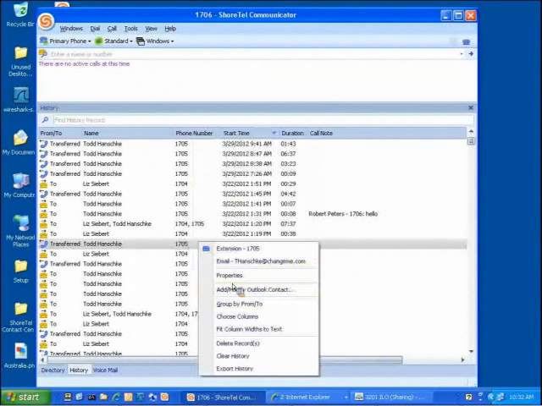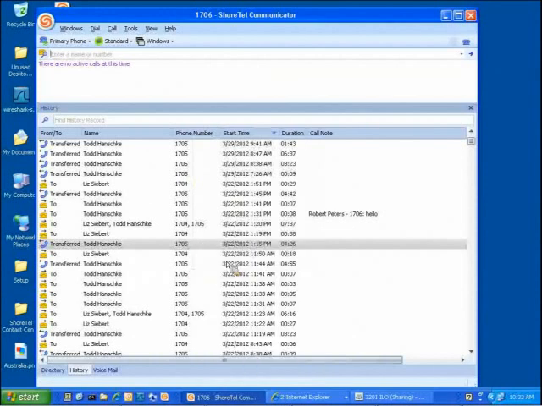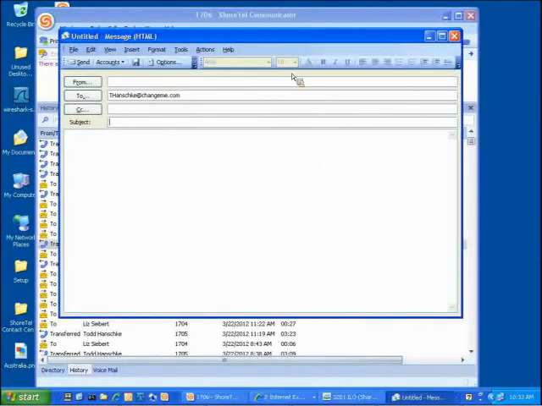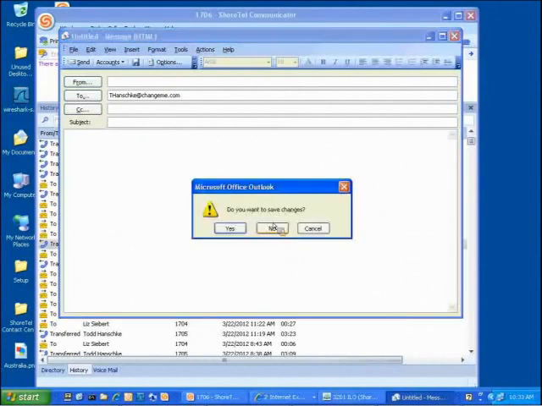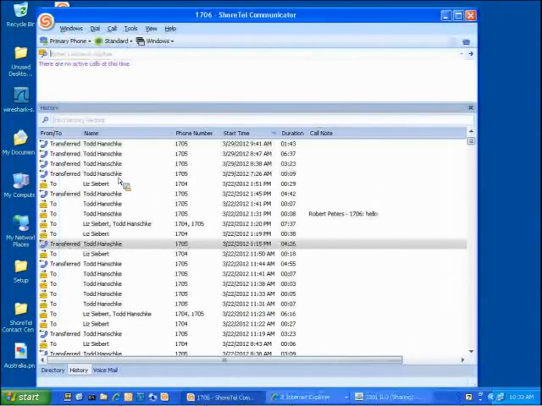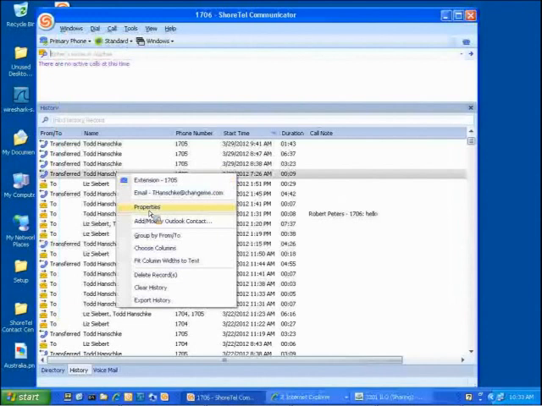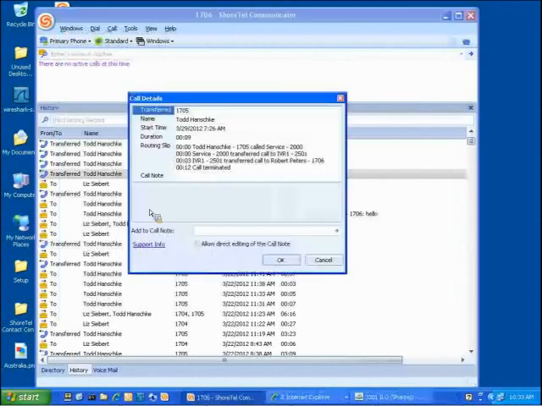Notice also that, if you have email on that person, you can send an email right from this particular window. You can also highlight a call and notice that there is a properties. And what this does is it opens up information or call details on that particular call.